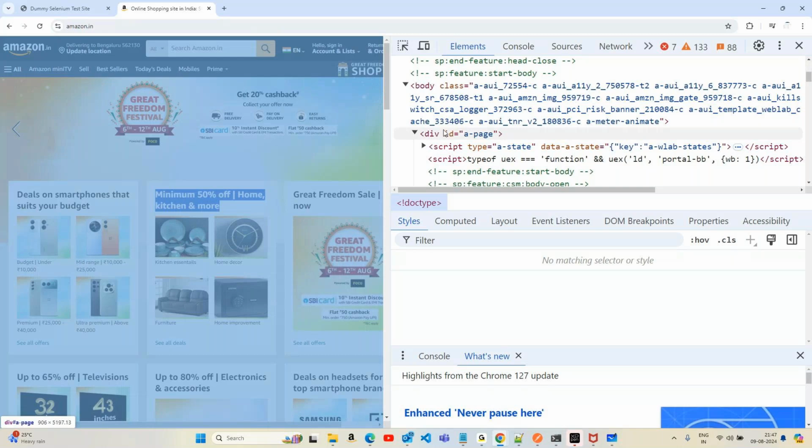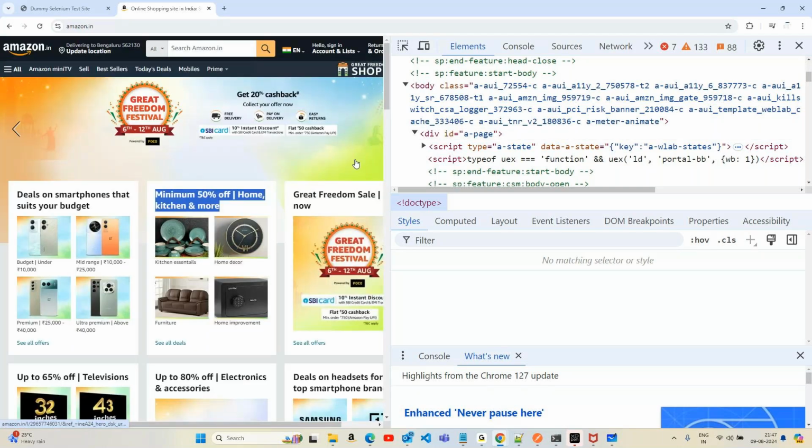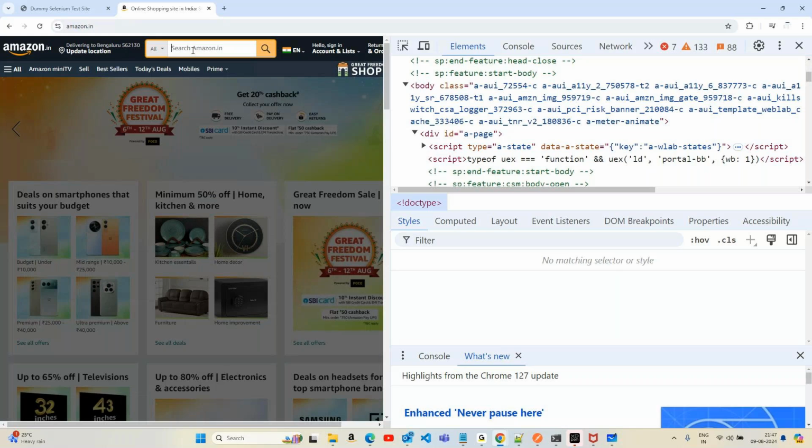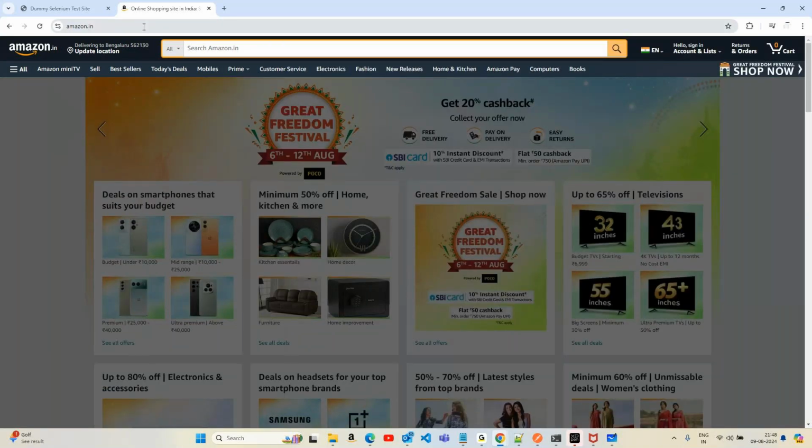Now we wanted to understand what the elements are. Every component here is an element. This particular text box which you see here is also an element. So what do we call them? We call them web elements because these are related to a web page. We are dealing with a website. Amazon.in is a website. We loaded that website, so that web page has loaded.